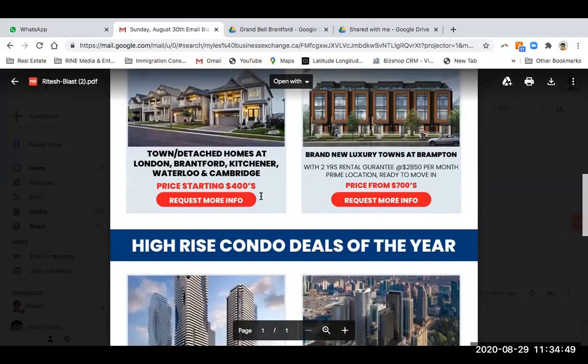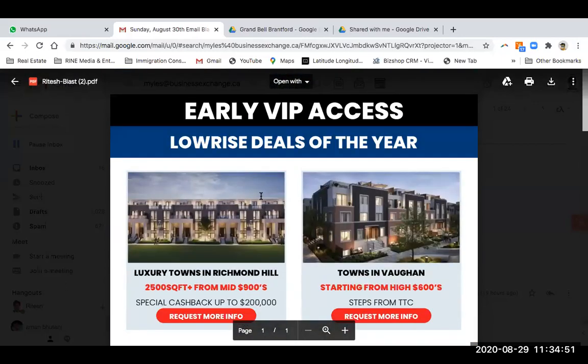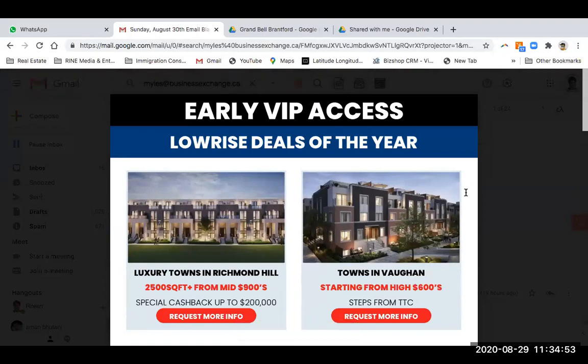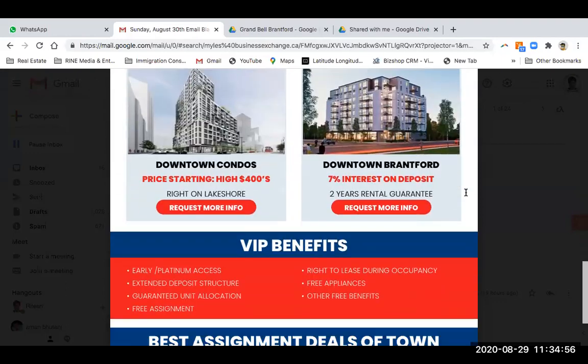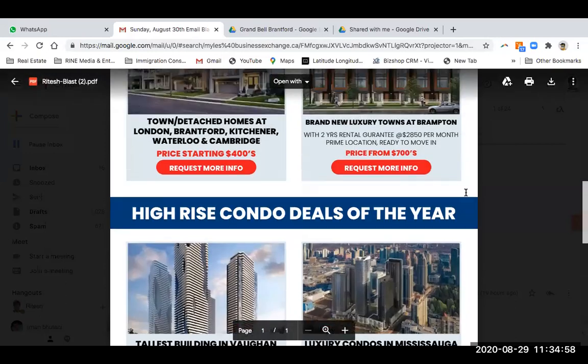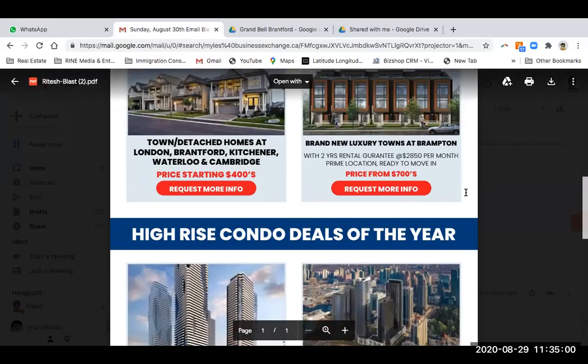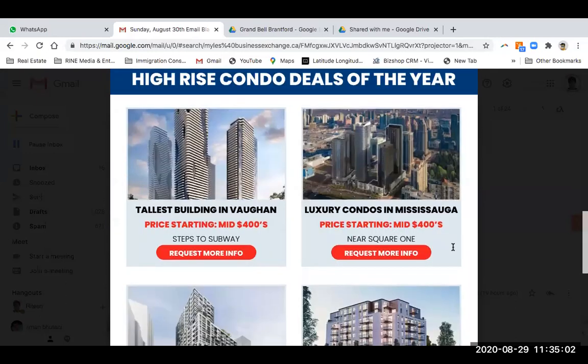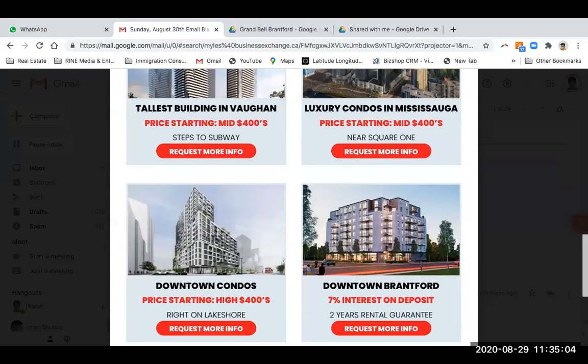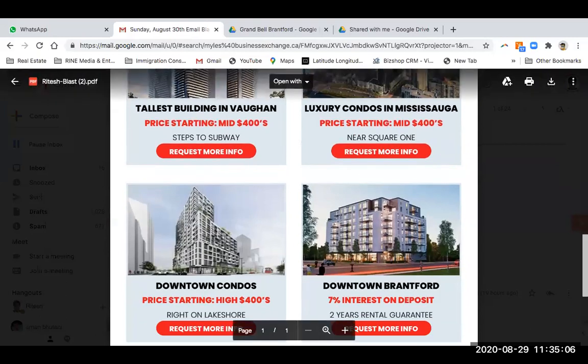We are expecting more than 300 leads from this campaign. It's a very expensive campaign, and email will go to all the database of Business Exchange, 200,000 database. So we have full access to their data, and we should get. And normally we have seen in past conversion rate from these leads is quite good.